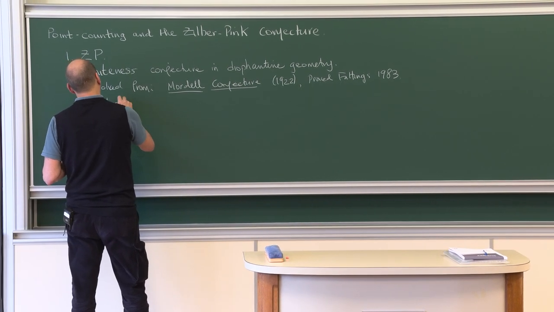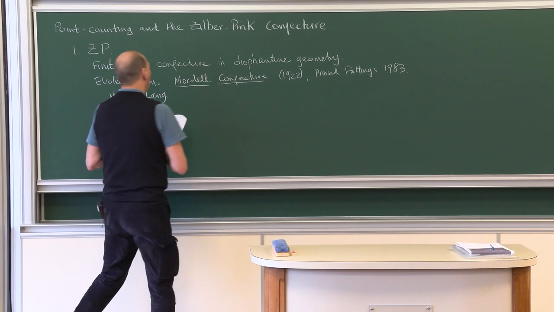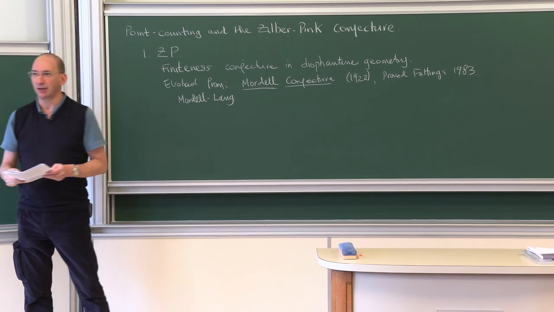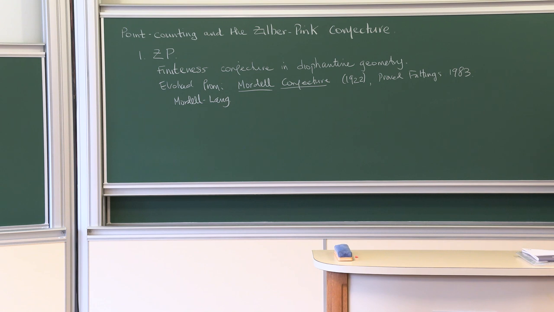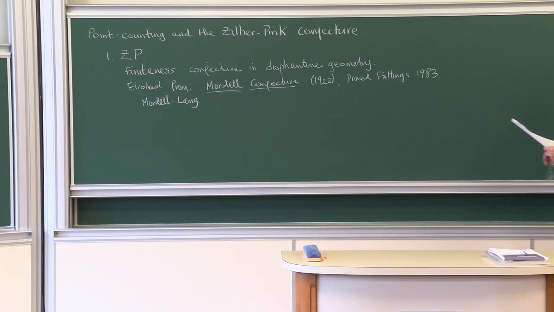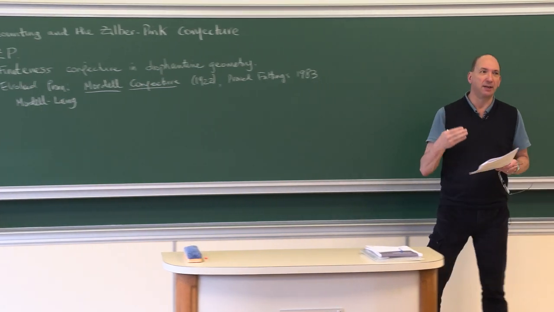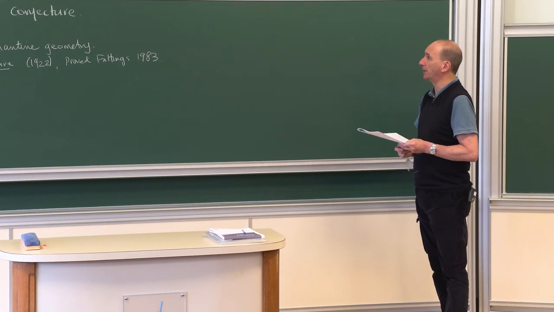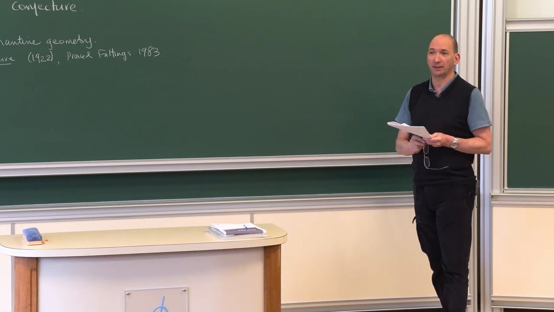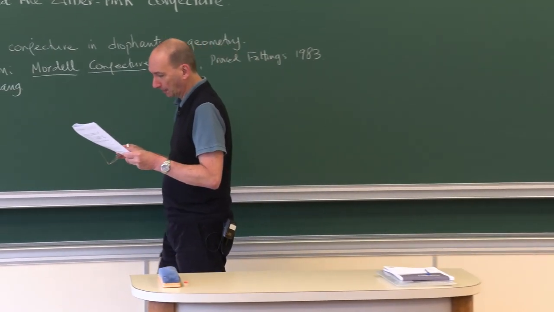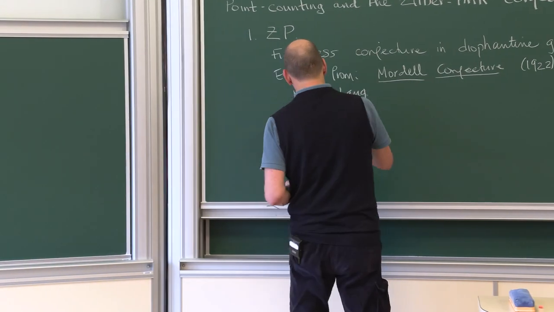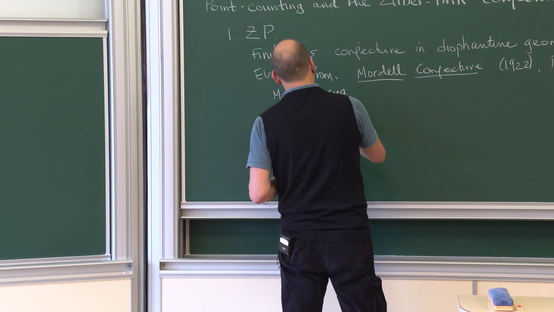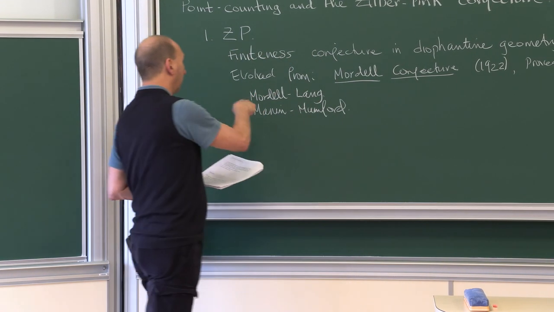So let's talk about Mordell-Lang. In the same paper of Mordell, where he formulated this conjecture, he also proved the finite generation of rational points on an elliptic curve, which was then generalized by Weil to rational points on an abelian variety. And this meant that one could consider the Mordell conjecture by embedding the curve defined over Q in its Jacobian, which is an abelian variety defined over Q, and intersecting it with this finitely generated group of rational points. Or, if you like, you could intersect the curve embedded in its Jacobian with the torsion points, and then you would get the Manin-Mumford conjecture. Manin-Mumford was formulated in the 60s when Lang was thinking about all of this.